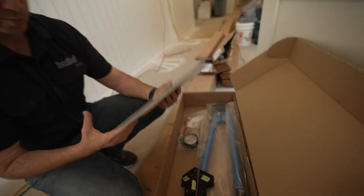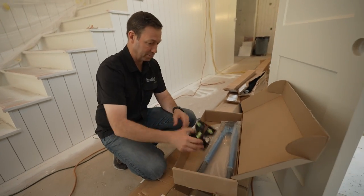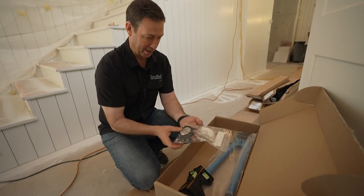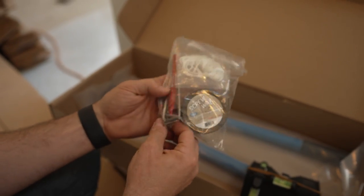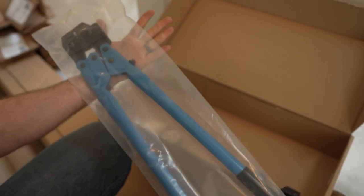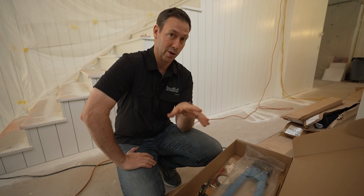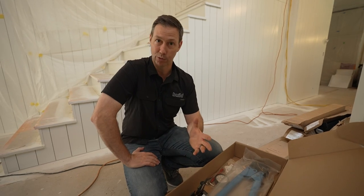What I really liked about it is they include everything you need minus a couple of carpentry tools. They even include a ViewRail-branded multi-way level for your posts, screw wax, the correct bits you need, a crimper, and even an angle grinder and bits. Kind of everything you need is in these boxes — very impressive. With that being said, let's get Jorge going on this project and we'll show you the process.